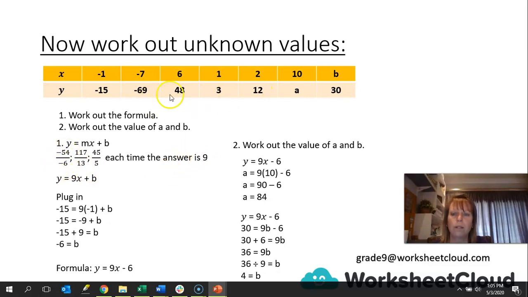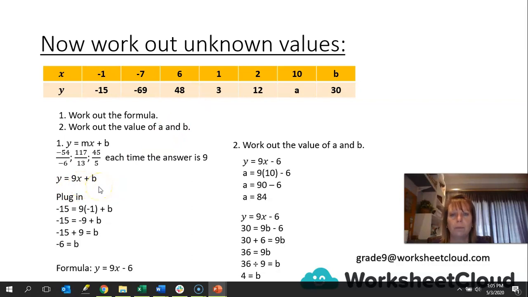Do that more than once. You don't even have to do it the first one to the second one to the third one. You can jump around, because it should always end up with the same answer. The important thing is if you do the first 2 on the y row, you must do the first 2 on the x row. Then you do 3 and 4 on the y row and 3 and 4 on the x row. So that must be corresponding. Okay. And we ended up with 9 as the m.